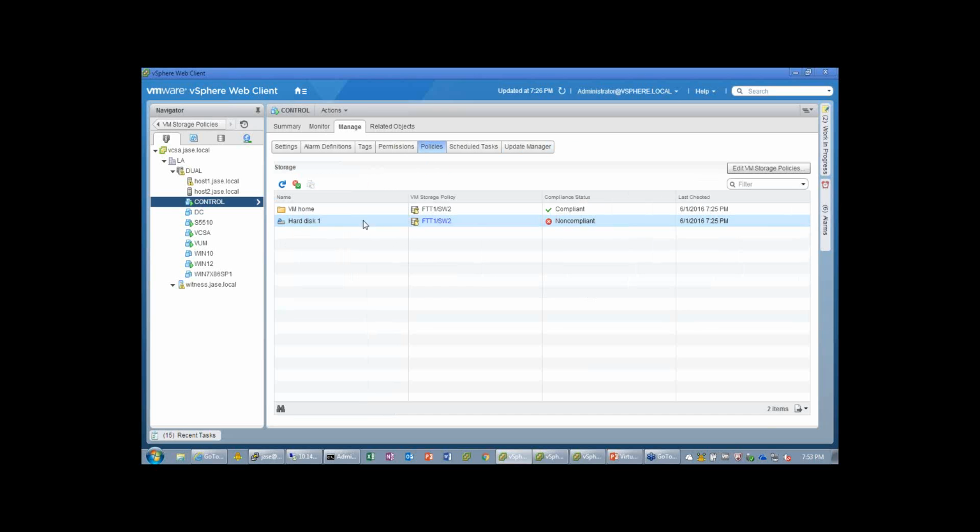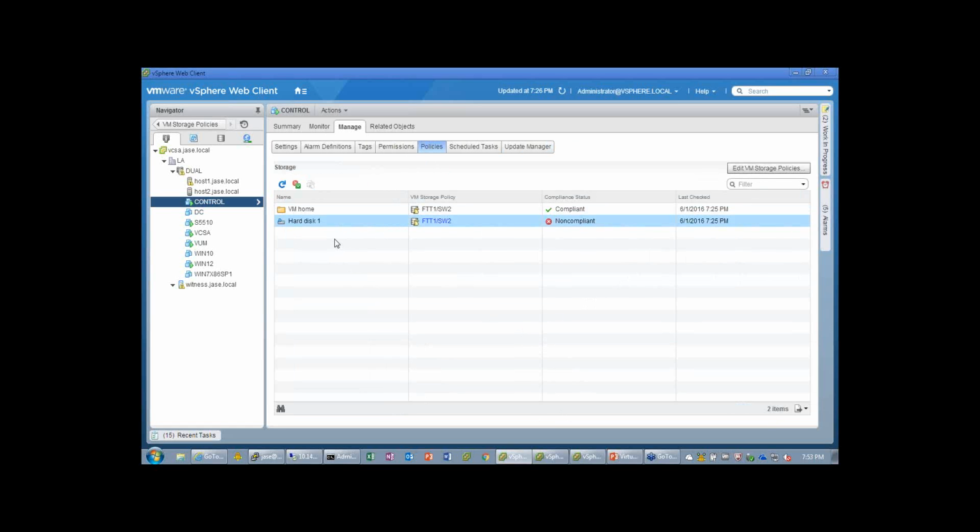But what will happen is this will show me where that particular object is as far as placement goes. In other words, I'm going to have one copy on one host, another copy on another host, and then the metadata that basically acts as the tiebreaker from a clustering perspective is going to reside out on the witness. Now, I can change other things, like my stripe width, I can disable checksums, in a hybrid config I can do an object space reservation, those types of things, where I can literally custom tune different pieces of a VM.